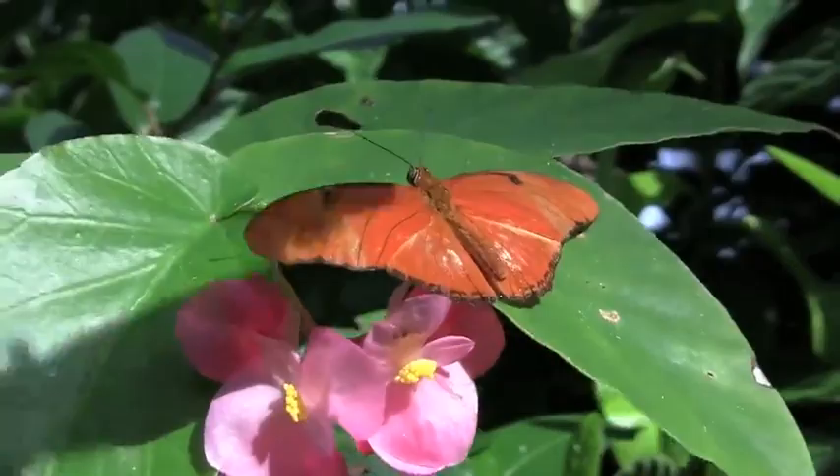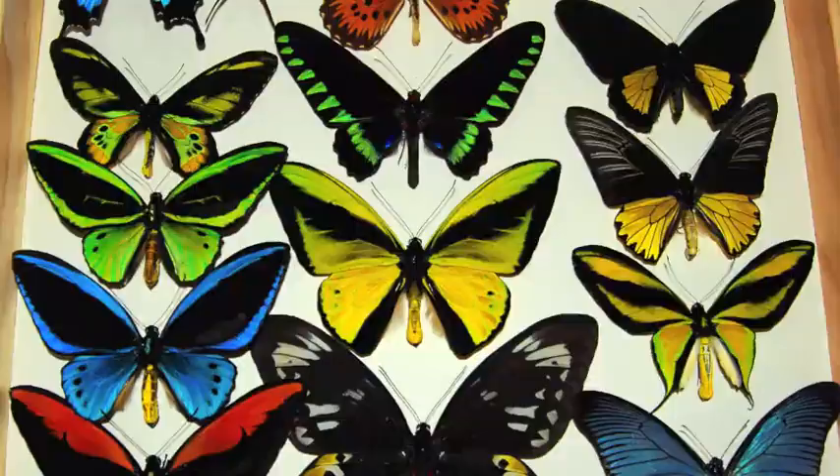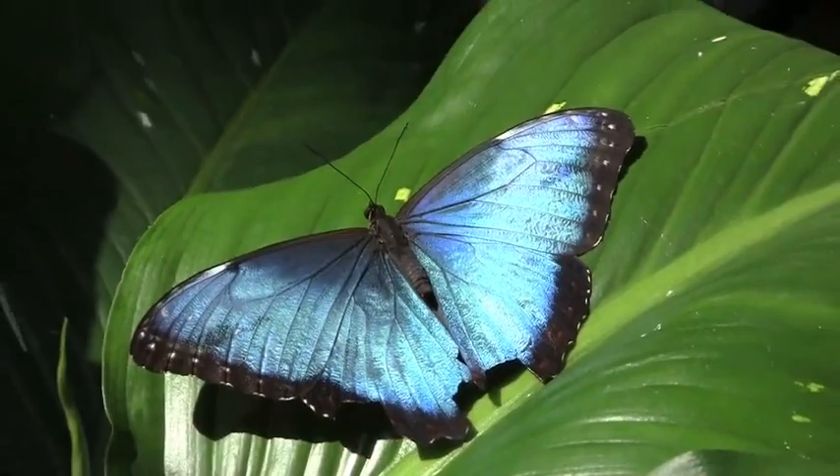There are 175,000 species of lepidopteran, and most of them are moths. You can find them all over the world. When we think of butterflies, we think of the tropics, and rightly so — the conditions are perfect. But did you know that there are high-altitude butterflies in the Himalayas that live at 6,000 meters? You can find lepidopterans all the way from the Arctic to Australia. There's no point denying that these insects are exceptionally beautiful. We saw a blue morpho flying through the rainforest here in Costa Rica — it was literally like a blue strobe light in the forest, like a flying jewel.